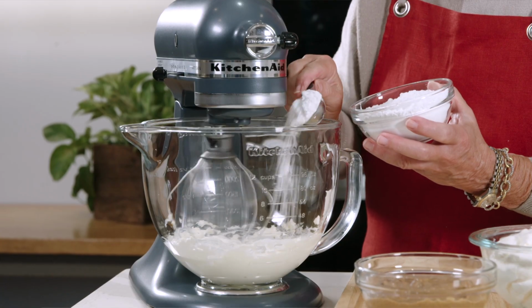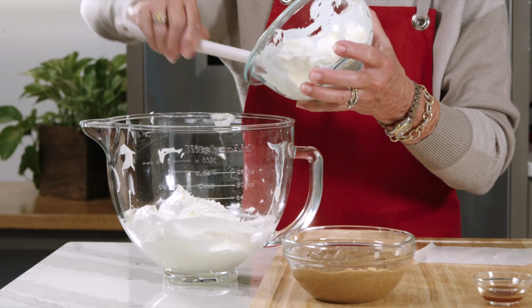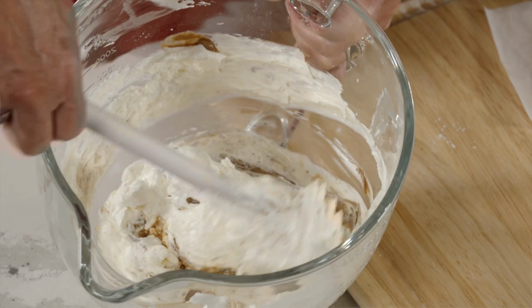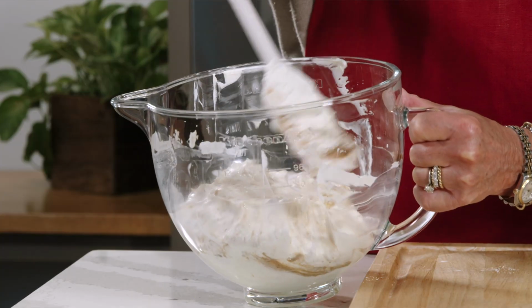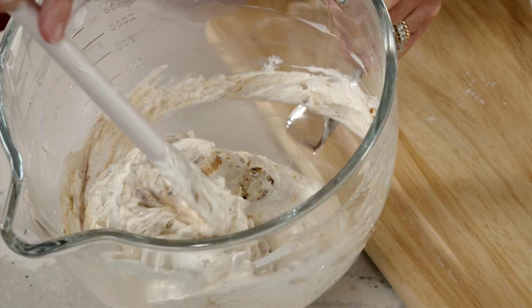And while it was cooling, I started on the filling, which makes the center of the pie. And the ingredients for that are cream cheese, confectioner's sugar, Cool Whip, and I used the Georgia Grinders peanut butter today for that, and then vanilla extract. And when you mix this in the mixer, I love to fold the Cool Whip and the peanut butter. I take it from the mixer off and use my OXO spatula to fold those ingredients together so you see all of that wonderful marbling.